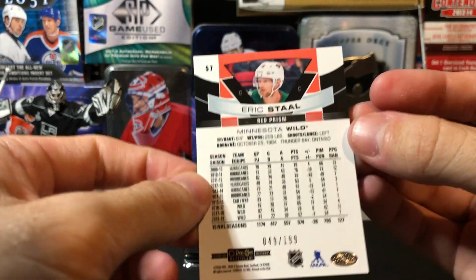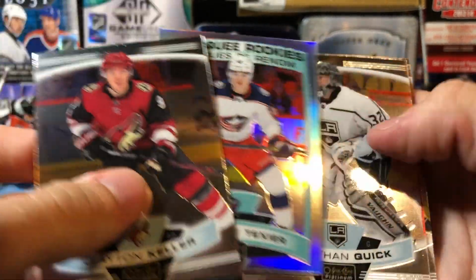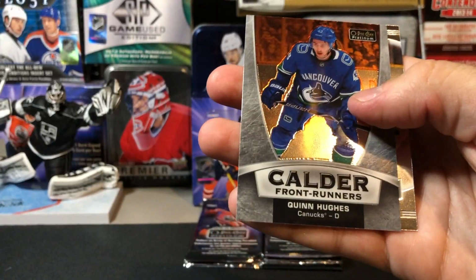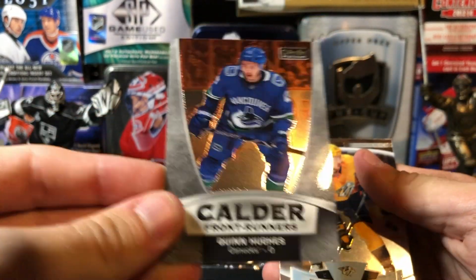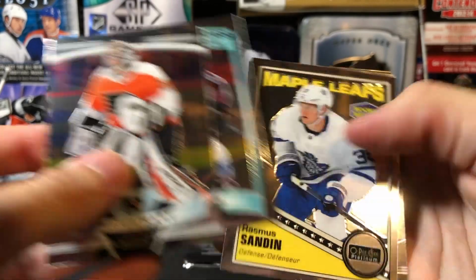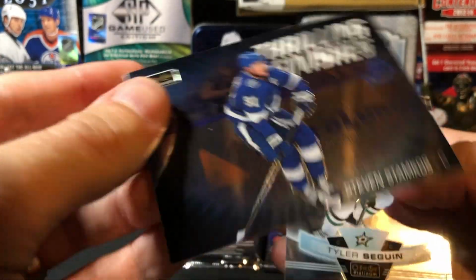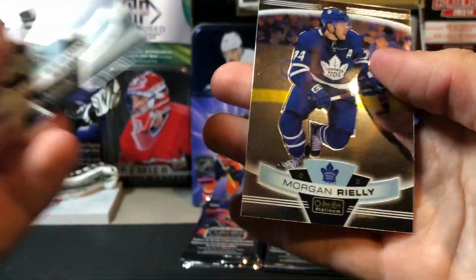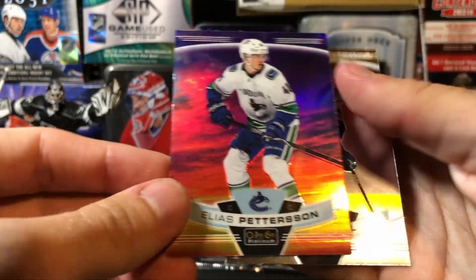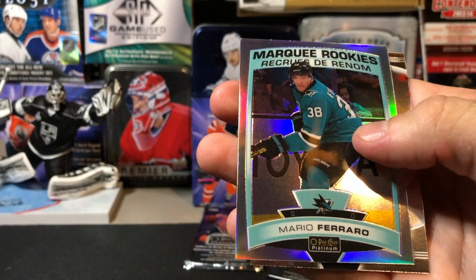Well, again, 49 out of 199. Clayton Keller. We got a rookie rainbow of Texier. Quickie Giordano. Fabro. Binnington, and a Calder Frontrunners of an actual Calder Frontrunner, unlike last box. We've got Carter Hart, regular Cale Makar rookie, Sandin, Sid, Carey Price. We got a Stammer, thrilling finishes. Sagan, Riley, Gustafsson, Kuznetsov, and a Pedersen sunset. Michael. Hirose, Draisaitl, and a rookie rainbow Ferraro.